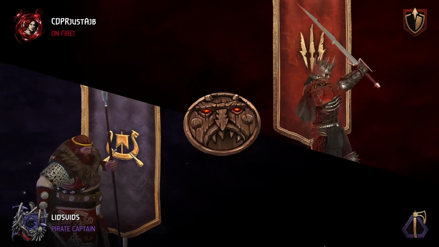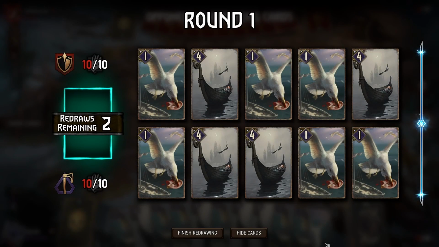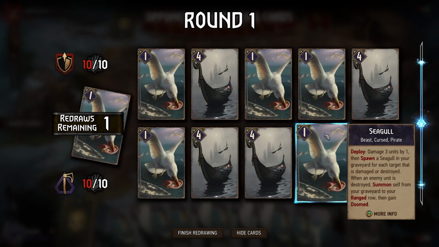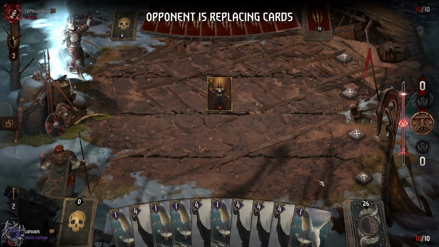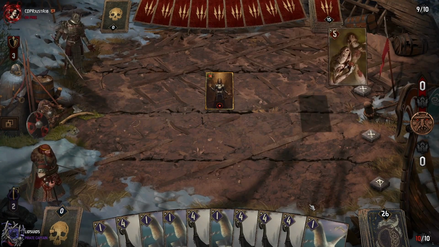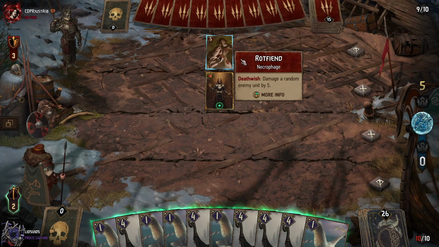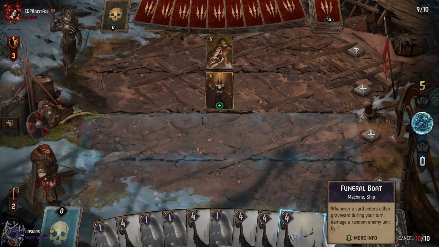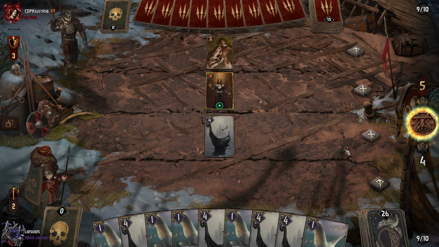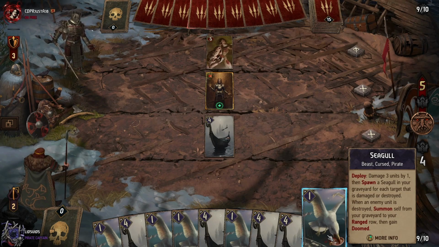Alright, so going up against monsters here. And they'll go first. Alright, it looks like we have a few more seagulls than we do funeral boats, and if anything, we probably prefer the other way around, so let's see if we can get an extra funeral boat. There we go. Alright, so they'll start with a Rot Fiend. Now, that's actually a little bit concerning because it's not really a card we want to damage, so hopefully they'll have other, better targets for us to go after later. But at least for now, we're going to start off with funeral boats, and a whole lot of funeral boats, primarily in the melee row, so that we can leave space for seagulls to get summoned into the range row later on.